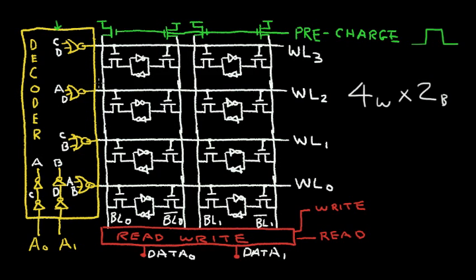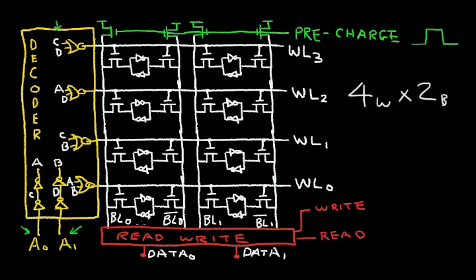The part shown in yellow is a decoder circuit. And what that does is it selects one word line to go to a high level, and only one word line is allowed to go to a high level at a time, so we don't get conflicts of data. So this particular decoder has two address inputs. It has A0 and A1. And those two bits of address information give me four different combinations. So, for example, word line 0 is selected when both A0 and A1 are at a logic 0 level. Word line 3 is selected when A0 and A1 are both at a logic 1 level, and so on for word line 1 and word line 2.